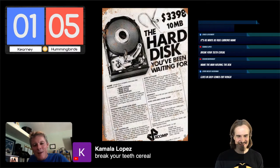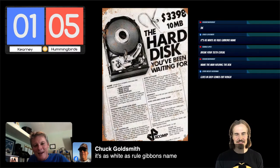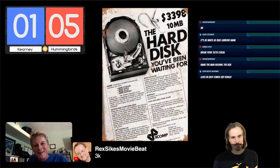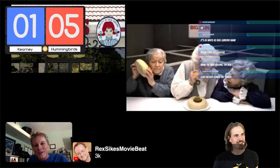Yeah, we were using floppy disks for a long time. I can't believe they even had a hard drive back then. My first computer didn't have a hard drive. It just had floppy disks. Yeah, crazy. But you know how that goes. 3K. It changed so much. 3 kilobytes.